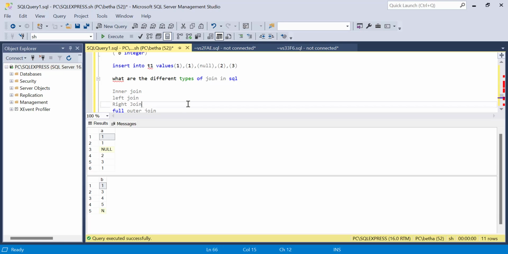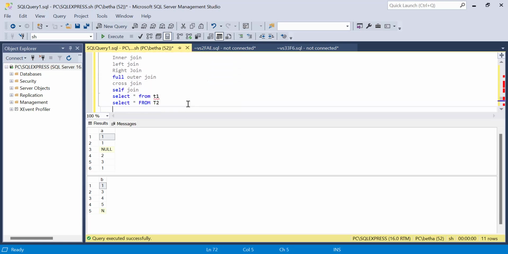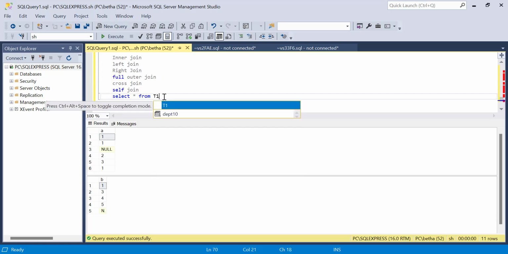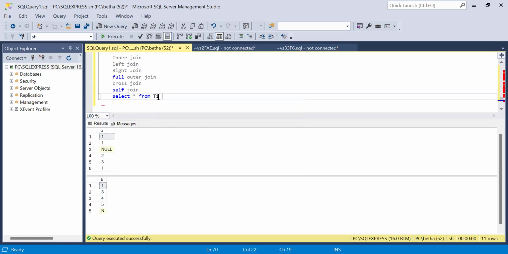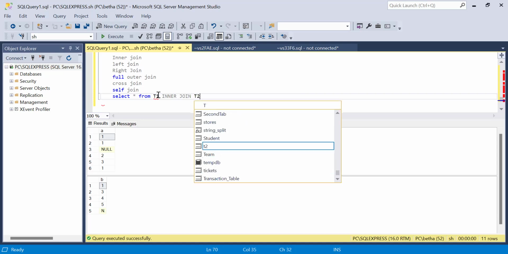So let me write a SQL statement for the joining. When you have two tables, let me go for select star. I'm taking all the records, select star from T1. So first we can go with the inner join and T2.